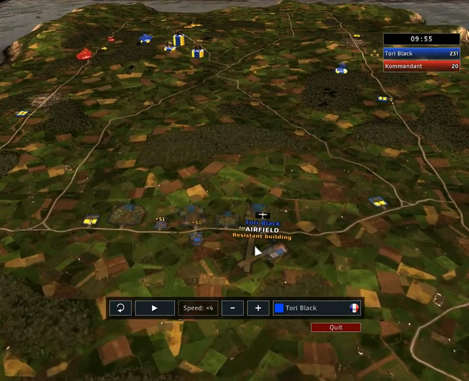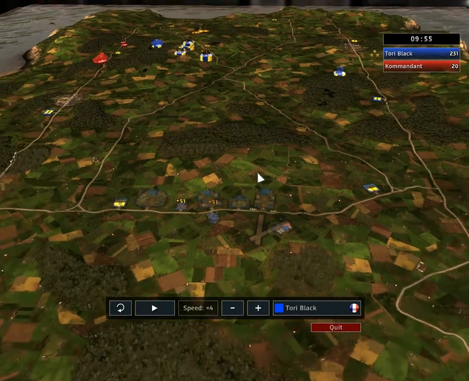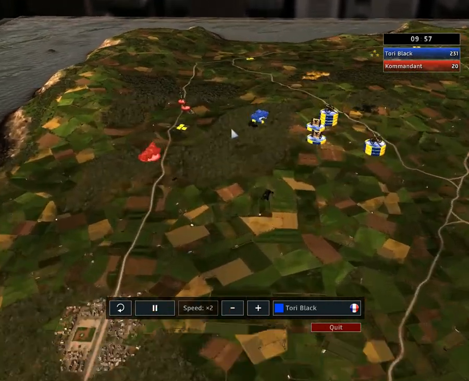By the way, when you see an opponent doing admins, the first thing you want to do is just go bombers and bomb those admins down as soon as possible. The faster the better, really.